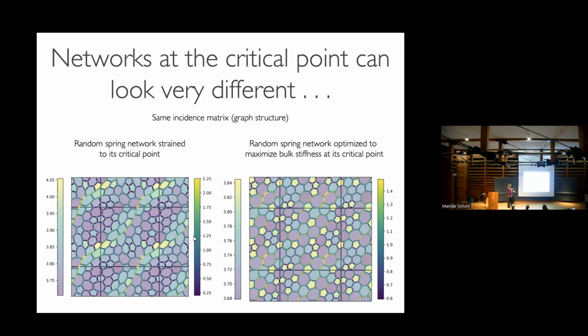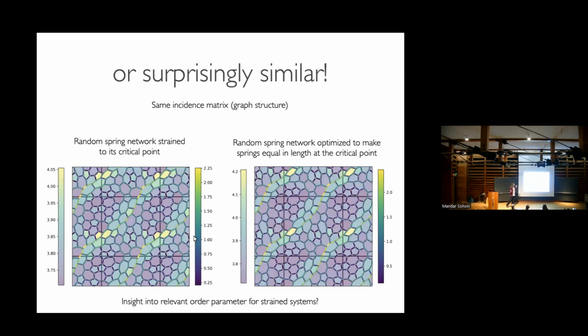Okay. And if you want to think about self-assembling these types of networks, maybe you want something where the lengths of each of the bonds are pretty similar, so that you can make a bunch of objects that have similar lengths and have them attached to one another. And so if instead we take a random spring network optimized to make the springs equal in length at the critical point, actually these two are not the same, but they look pretty darn similar, which is really interesting. Okay, so I'm just giving you, there's lots here. There's lots of things you might want to optimize. I'm just saying now we can do it.